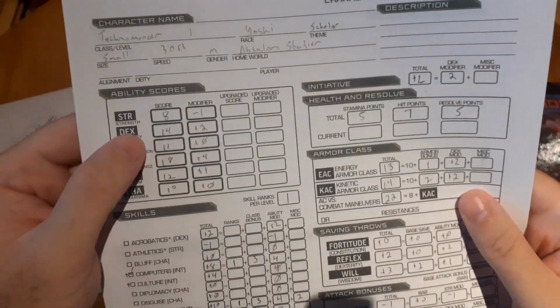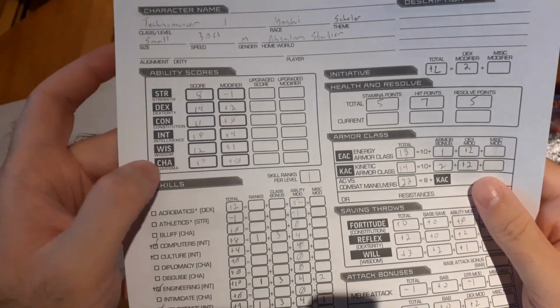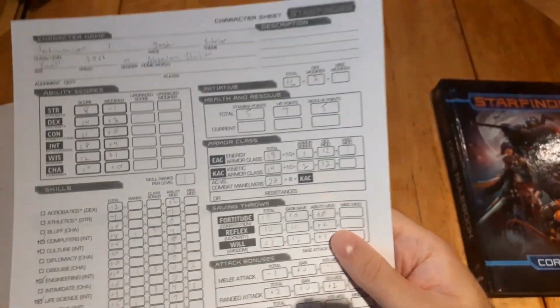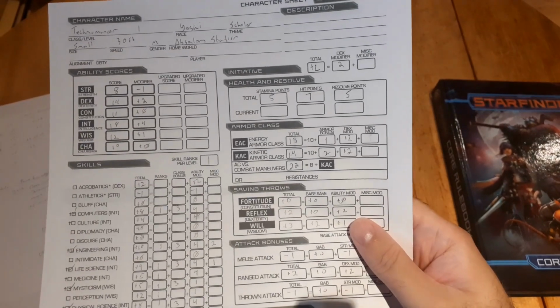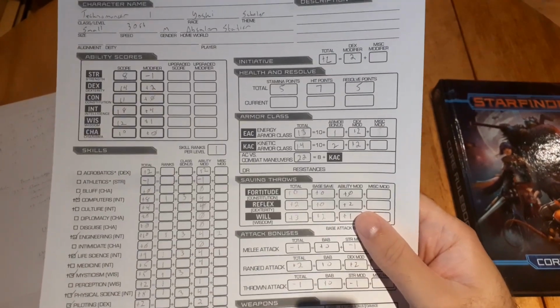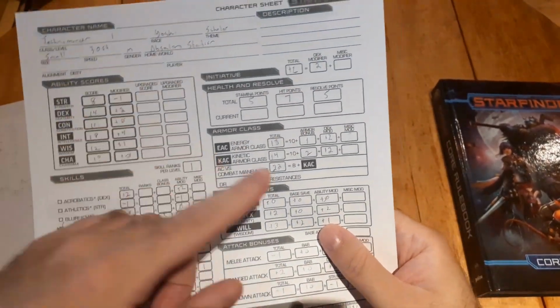So we have strength of 8, dex of 14, con of 11, intelligence of 18, wisdom 12, charisma of 10. We have 5 stamina points that deplete first before we go into our hit points. We can get our stamina points back after taking a short rest and spending a resolve point. Hit points are regained much, much slower. We have a +2 bonus to our initiative.